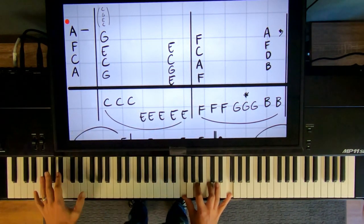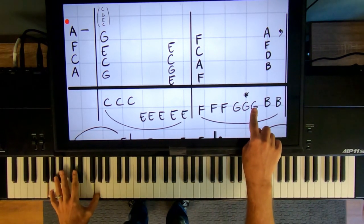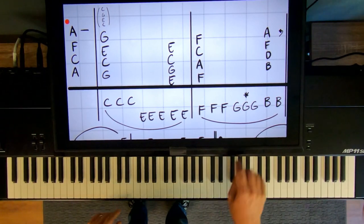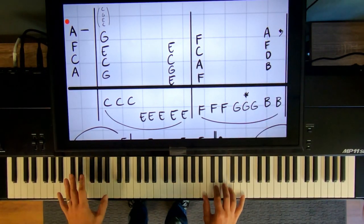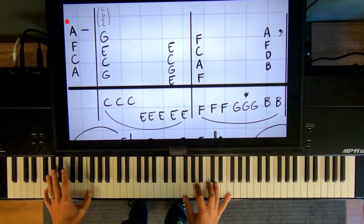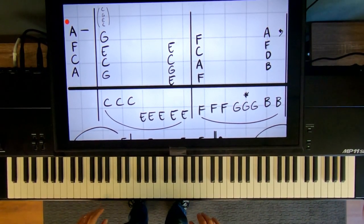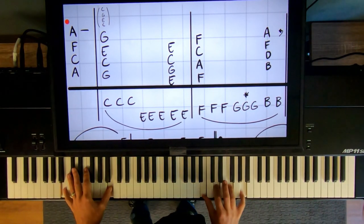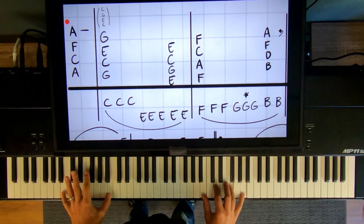All right, so F, F, F, G, G, G. Then we go to B, B. So F, G, B. Right? The right hand does a B, D, F, A. If you isolate it, it sounds kind of weird, but if you play it in context, it sounds just fine. But it's B, D, F, A, and it's a B half diminished seventh chord.